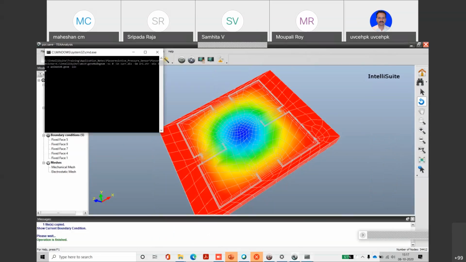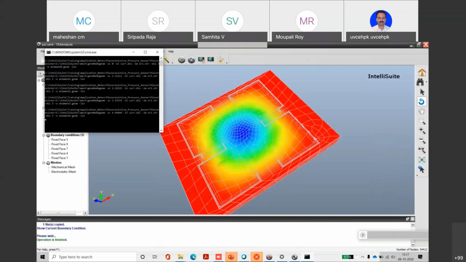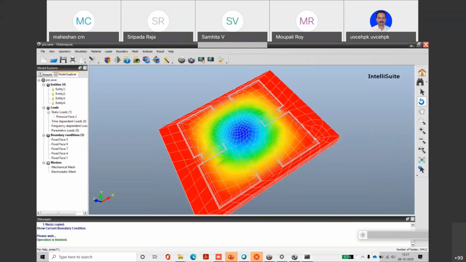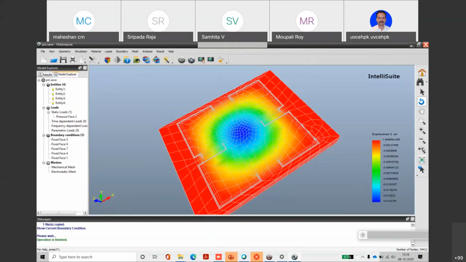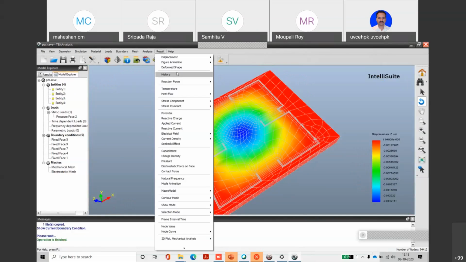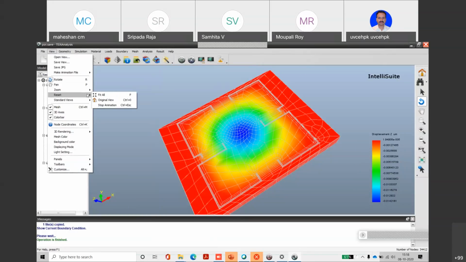This is how it runs through. Okay, so you can see that there is a small deflection. Probably I will have to enhance that. I'll stop that video.